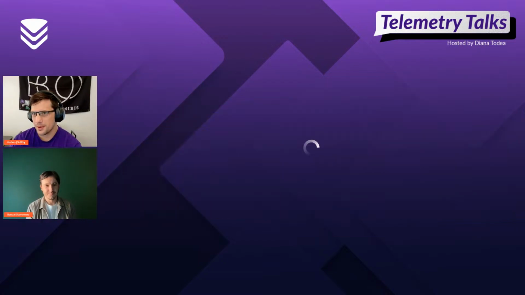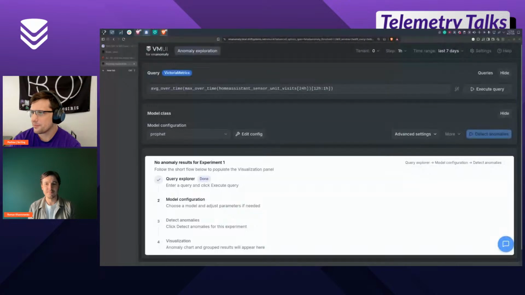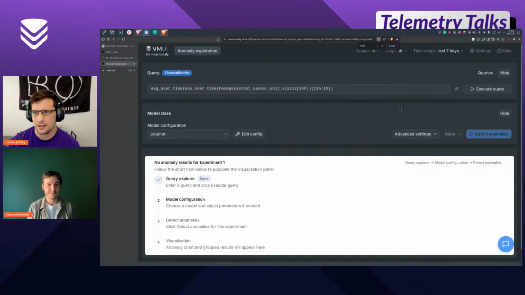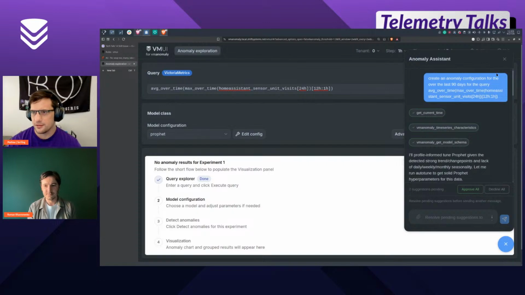Yeah. So the anomaly configuration worked, but I was cheating a little bit when I was comparing how good Fred and I were compared to Claude, and I misconfigured the MCP server connection. Which is actually the topic for today. So we can go back to the VM anomaly UI. And what we have here is we've actually overhauled the interface a little bit too. And inside of chat, we can actually tell Claude. I'll restart the UI so I'm not cheating.